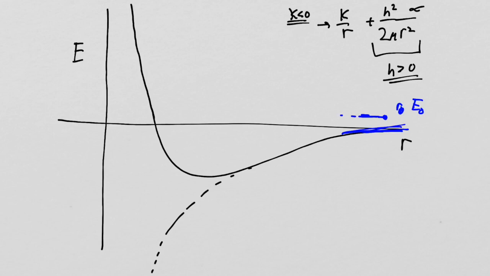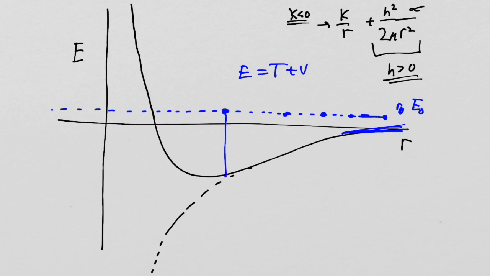And this particle will always keep the same energy, and so will always be at this energetic level, but R will change with time. And as R changes, the partitioning of the total energy between the kinetic energy and the potential energy changes, because the potential energy follows this curve here. So the potential energy is getting increasingly negative, so the kinetic energy gets increasingly positive. And that is how the particle accelerates towards the center.